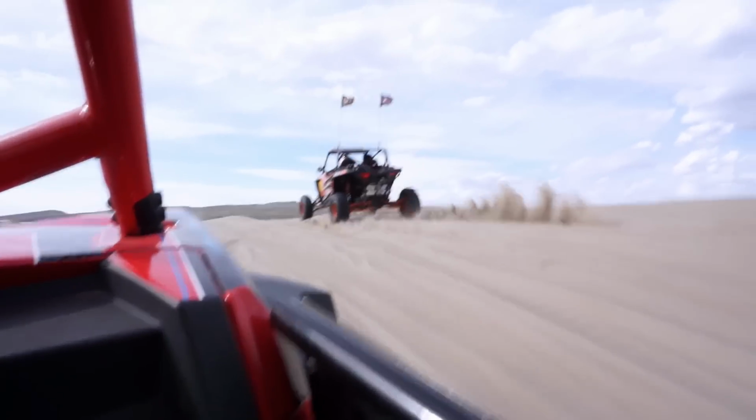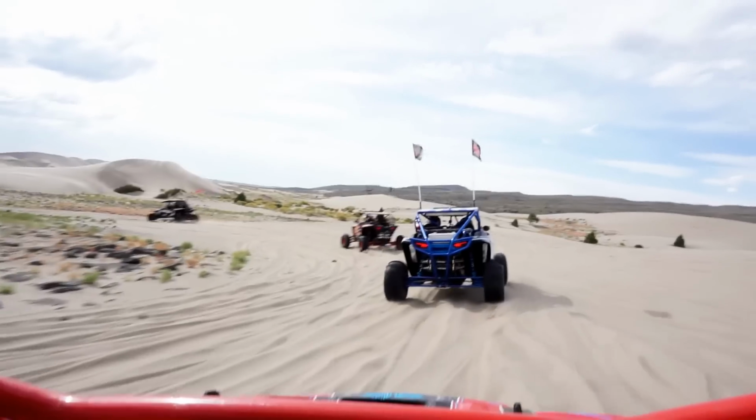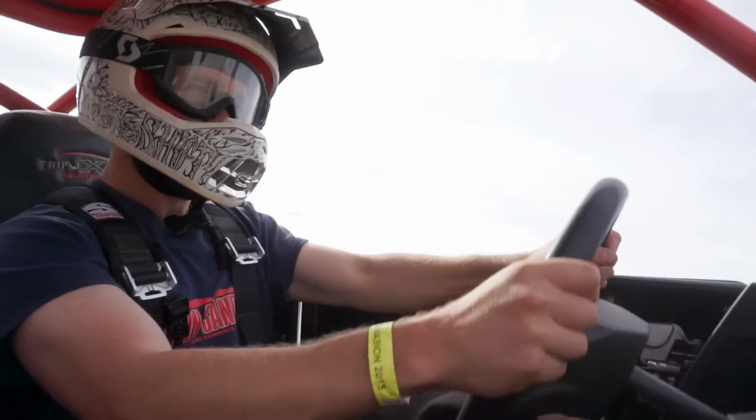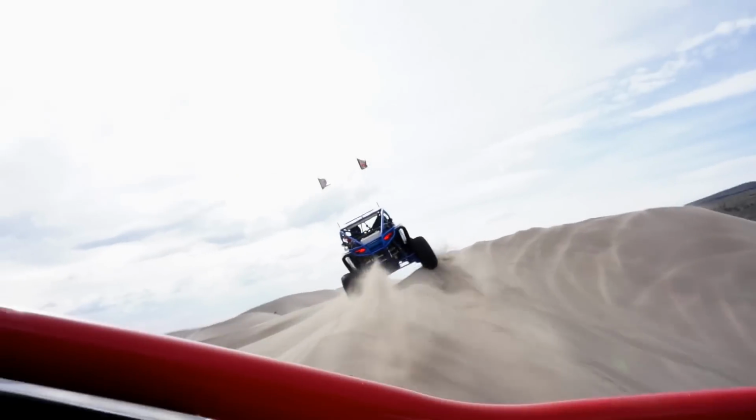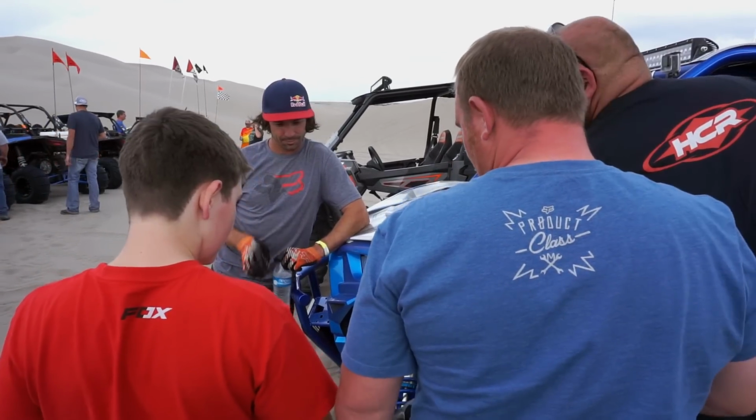Anytime I get a chance to do a group ride, I'm all in, because I've seen how awesome it is. I've been right in the middle of them before, I've been up in front of them, and I've been at the back, and it's just a great time to see people snaking through the hills. We led this one. I actually don't know the place that good, so I let my buddy Curtis Crapo take the lead, and he zipped us all the way to the back hills in like 5 minutes. Fun and just being me and not trying to be anybody I'm not.